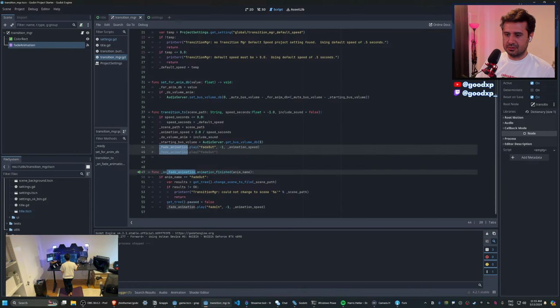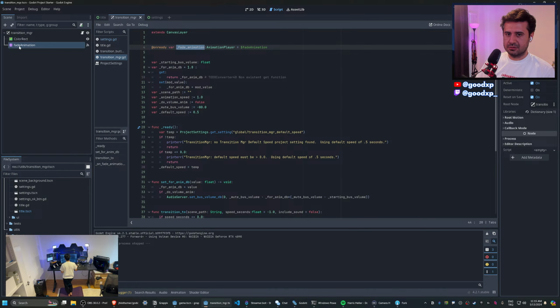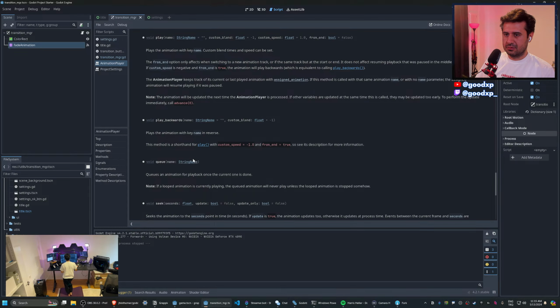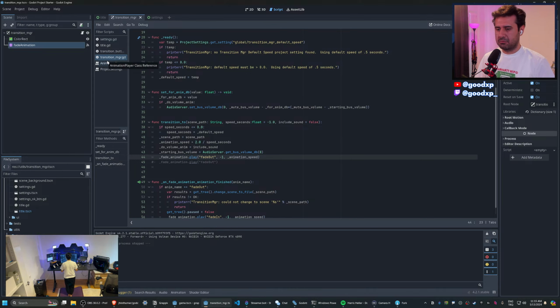So fade animation is our this thing to fade out. Play takes a custom blend. Custom blend -1 means custom blend times and speed can be set. Custom blend time. Okay.